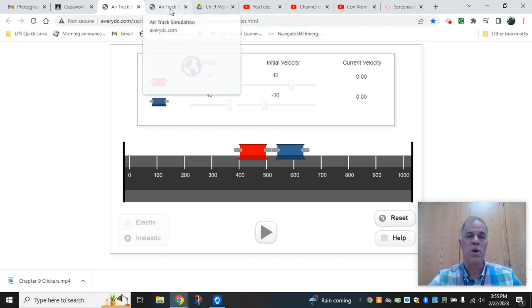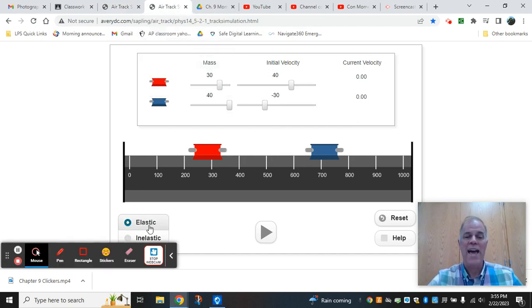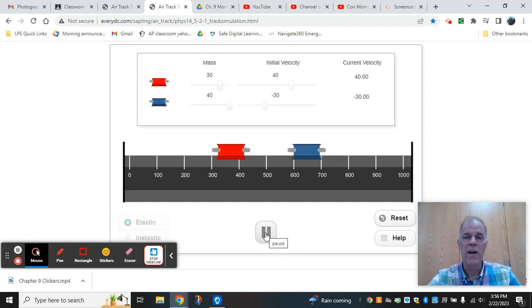Okay, now let's make it slightly more complicated. What if it's an elastic collision? It's the same setup, but what will the speed of the two things be when they bounce off? And this is really the question that we have today, so I don't want you to try to figure this one out. Just think about it, make a guess, and we'll see what it is. Here they come.